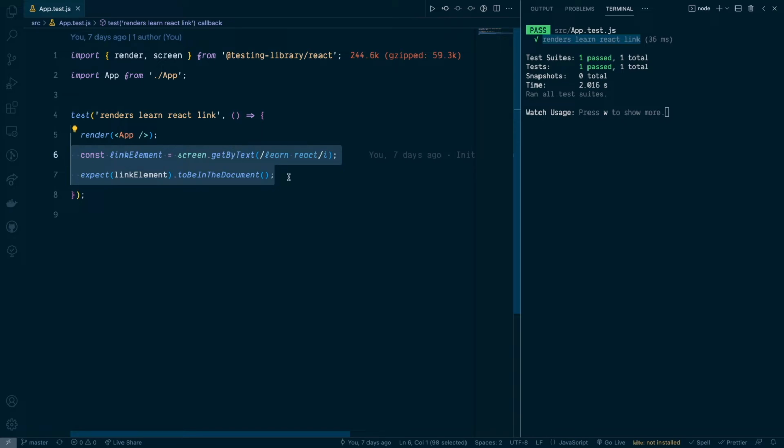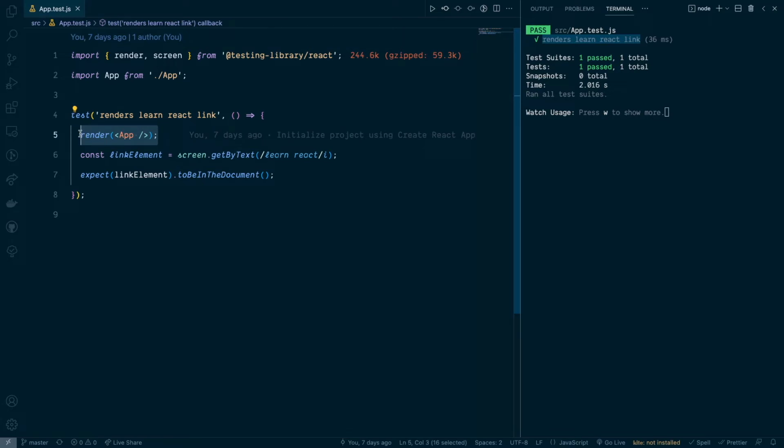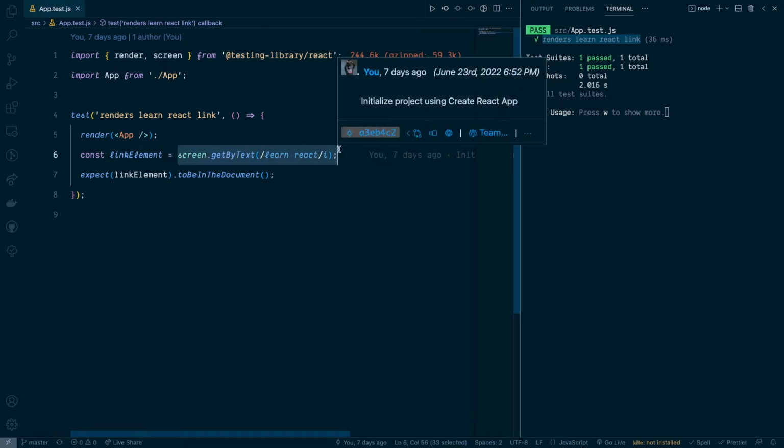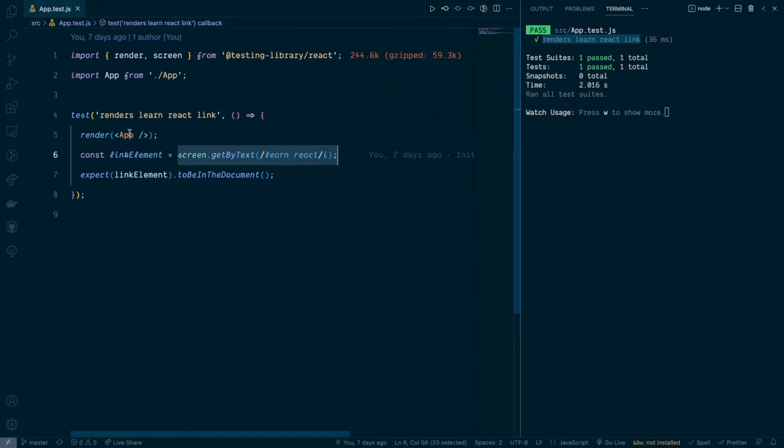So after I render our app, inside our app should have the text learn React right here. That's why we do screen.getByText, and what this will do is find the element inside the app component right here. And then we want it to be in the document.